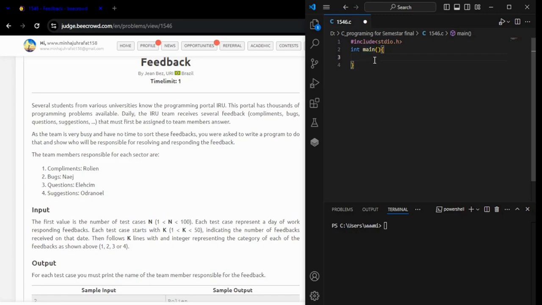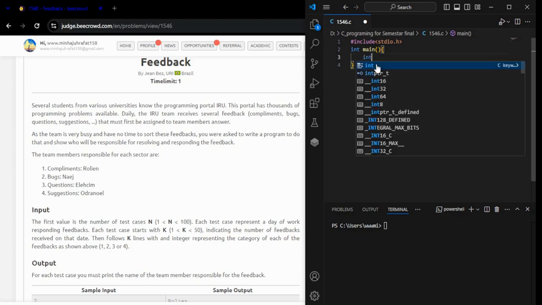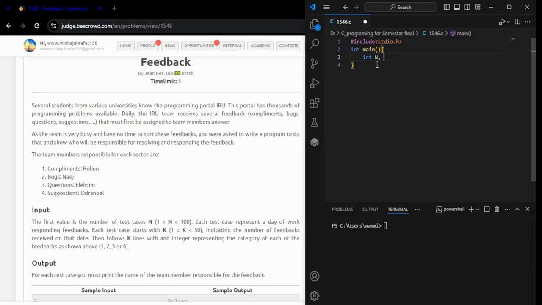Next are our three integer variables: n, k, and feedback. Here n is the number of test cases, which is less than 100. The user should input a number less than 100.